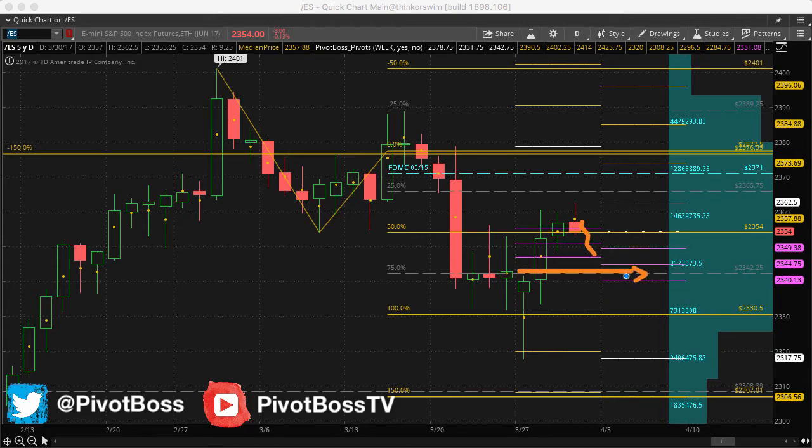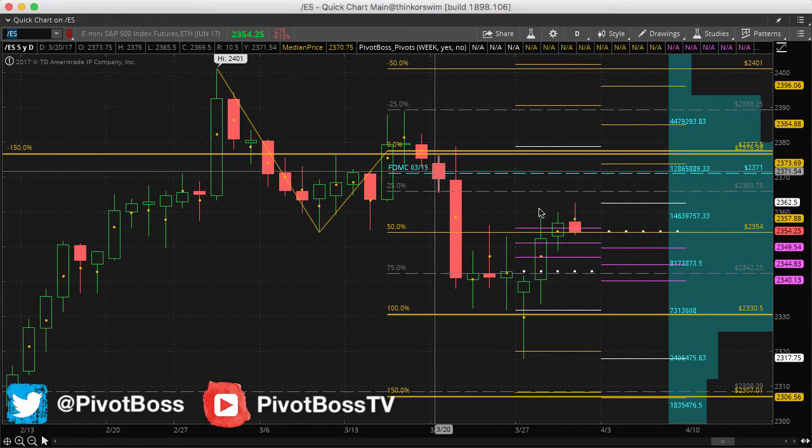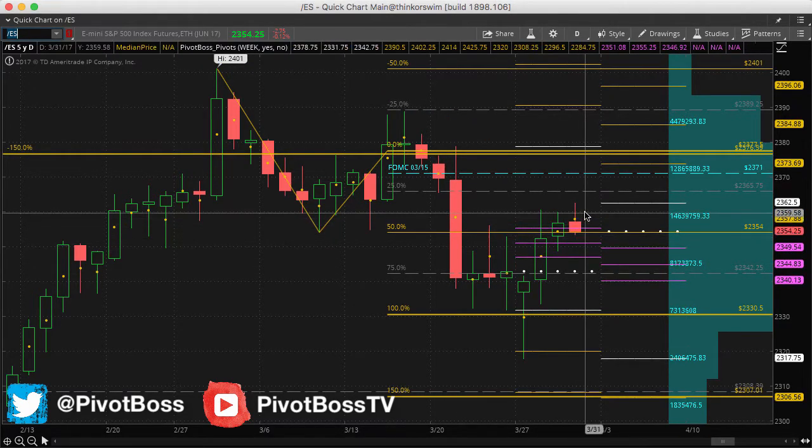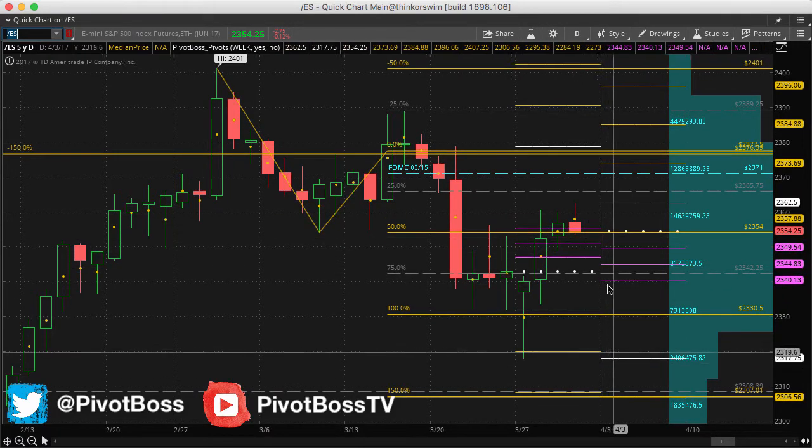Again, that 42 level here, 42.75, that's going to be a very important level. So any pullback into that zone, bulls need to keep defended if 71s to 76s are going to be seen. Otherwise, failure to hold 42 starts to rotate this thing downward. There's a little bit of lower highs coming into play. We see this 2360 level starting to show some resistance and rejection. So this is an important inflection point in the chart, and I'm going to keep an eye on it because any failure here above 60 opens the door to pushing into 42 and perhaps running this thing to new lows. So 42s, again, the major pivot to watch.